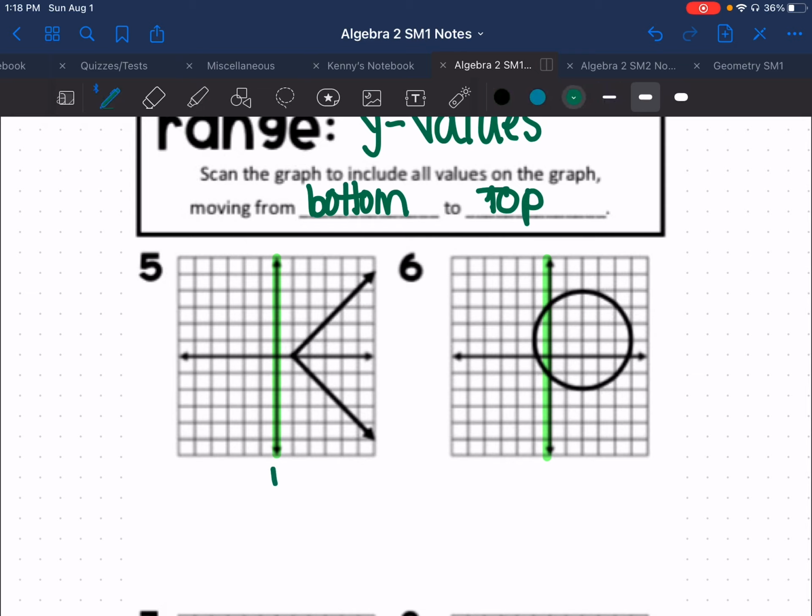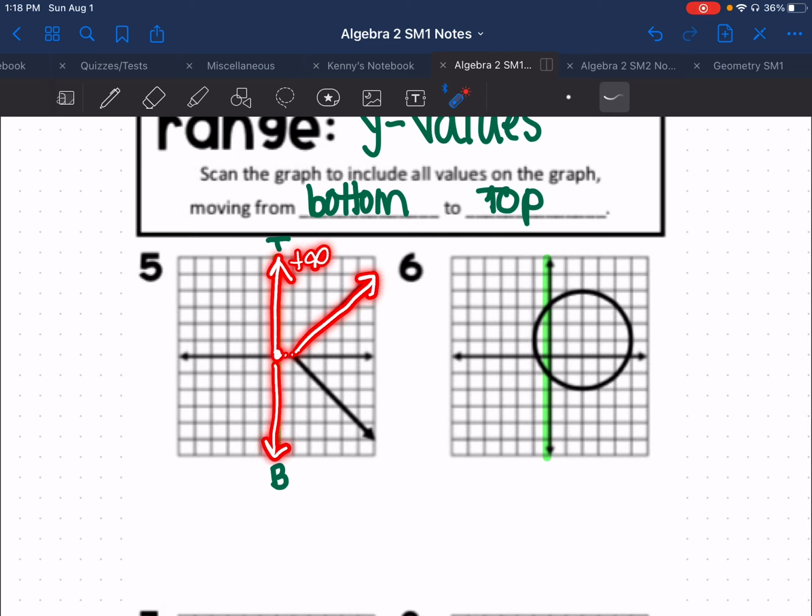Bottom to top. This one gets a little bit tricky because you always kind of want to scan it from the top down. Remember, you've got to do the negatives first, and the negatives are underneath the origin. So that's why I need to start at the bottom and scan upwards. If I were scanning this graph, this part right here, which kind of looks like a vertex, would get pulled over to the origin. And then this part of my graph would simply come right here, which would be negative infinity, and then pull it over. This part of my graph would simply come here, which is positive infinity.